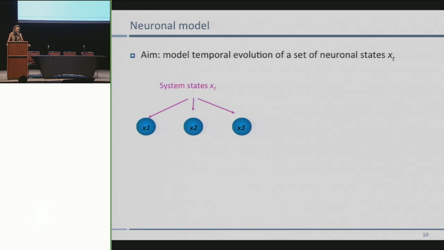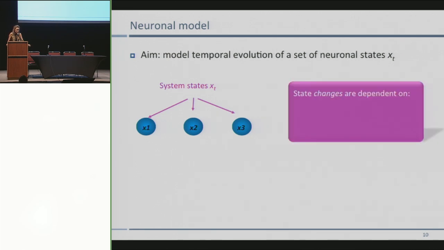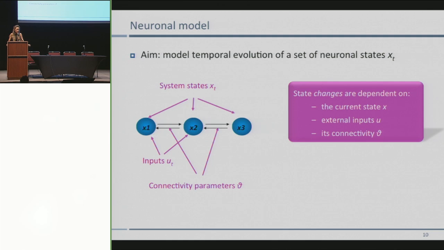We'll call the activity in these different regions X1, X2, and X3. What we're measuring in DCM is the evolution of the activity, so the temporal derivative or the state changes. We assume that the changes in the model in deterministic DCM are determined by the current state of the neural activity in that region, but also external inputs like those pictures that we're giving, which can go into multiple nodes, and again, this can be tested, as I'll show you later on.